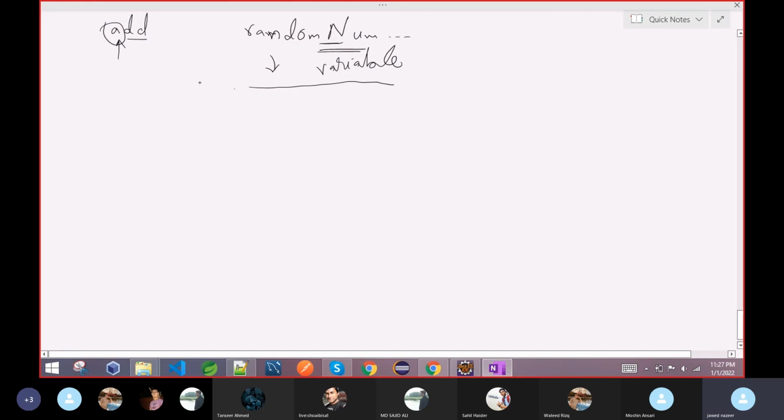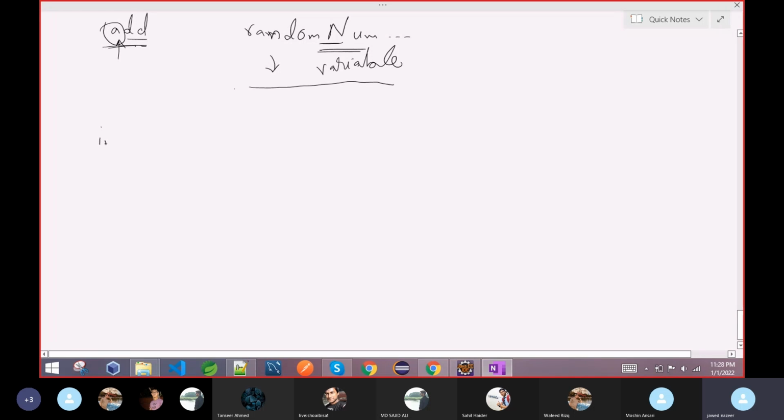Suppose we are writing a method, how does it look? I am going to write one very simple method which is going to return one integer.